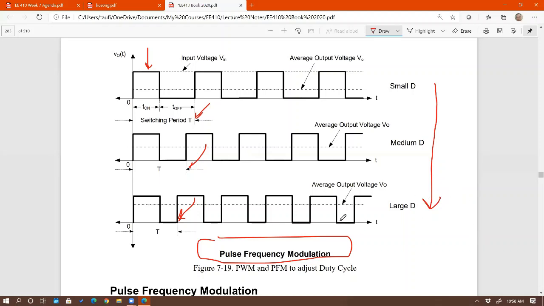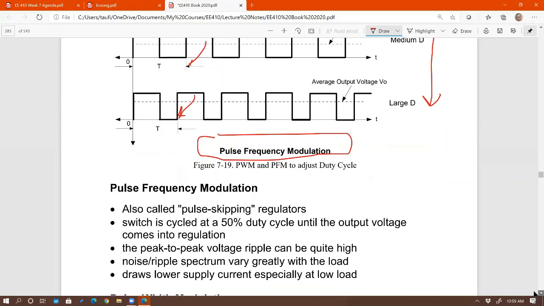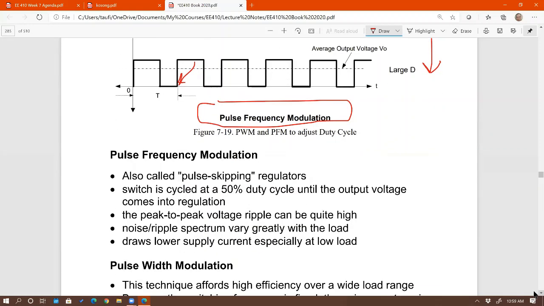And they don't necessarily call it PFM. Sometimes they call it something like burst mode, which is very close to PFM, right? The word burst mode is not really exactly the same as pulse frequency modulation, but the concept is the same, okay? So now you know when you hear the term burst mode controller, that means at light load, it changes its mode to burst mode. Higher load, it goes into PWM mode. Okay.